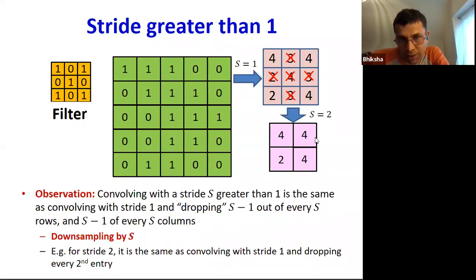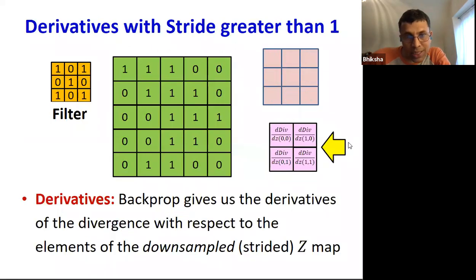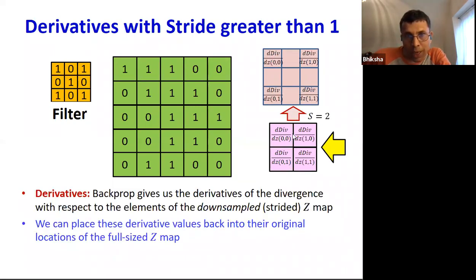In every direction. So when you're computing the derivatives coming backward, this is the set of derivatives for the downsampled map that you actually computed. What we will need to do is to go back from it and compute the derivatives for the complete map from which we dropped a bunch of elements. So I can compose this derivative over here and fill up these derivative values at the specific locations which were copied down. What about the rest of these guys? What will those values be?